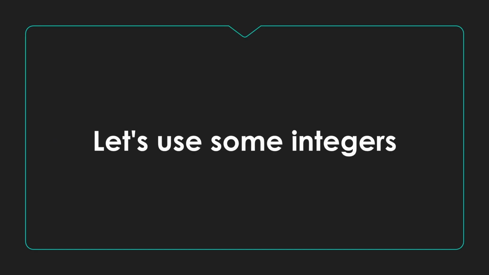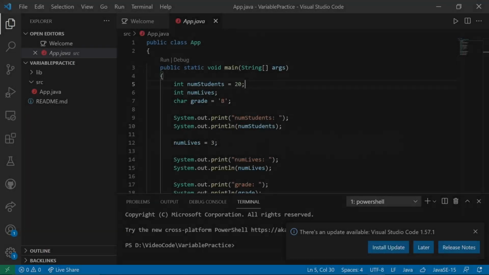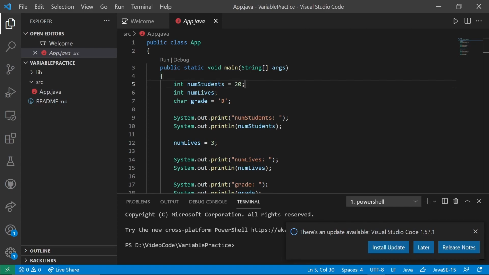If the value is small enough to fit in a byte, I can assign it to a byte. Let's actually try this out a little bit. So I have here the program that we were working on previously. Be sure to go ahead and pull this up. I encourage you to pause, go get it all set up so you can follow along. You're not going to learn this if you don't do it. Just a reality. Okay, so I'm going to make some modifications.